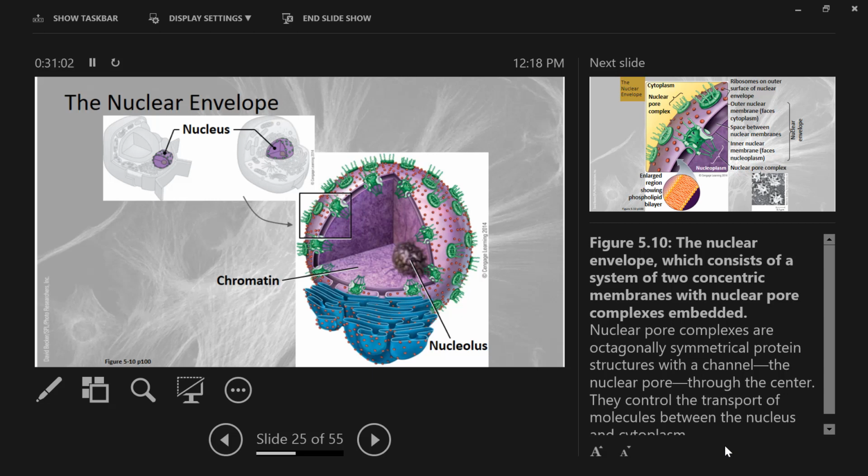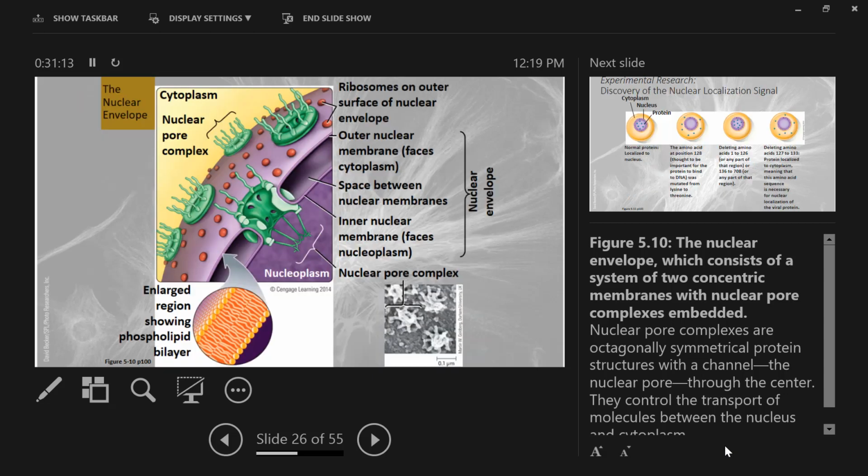Just like in a factory, that white-collar worker sitting inside that room is not going to do anything, right? They just have to direct the flow of information and direct the flow of work. And so here it shows you basically a zoomed-in portion of this. We've got this phospholipid bilayer, same way we did in our plasma membrane.